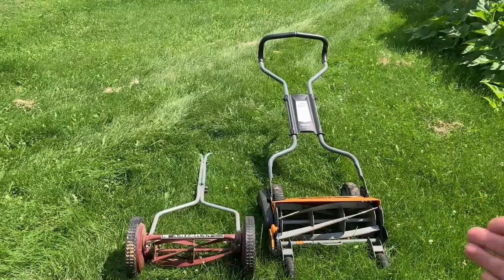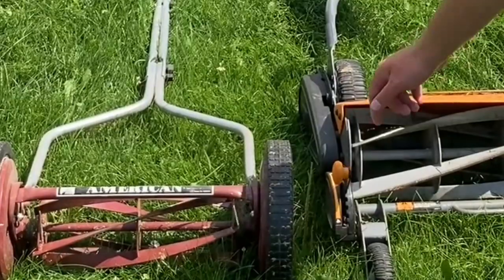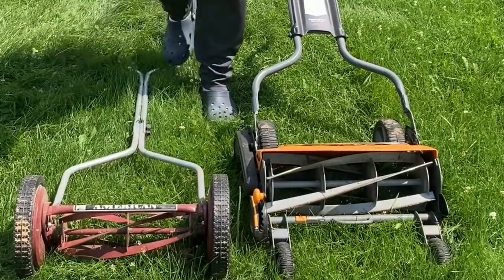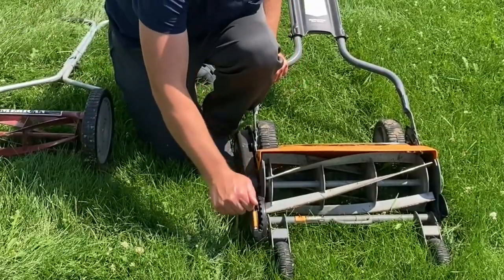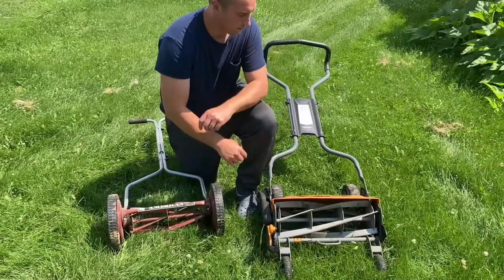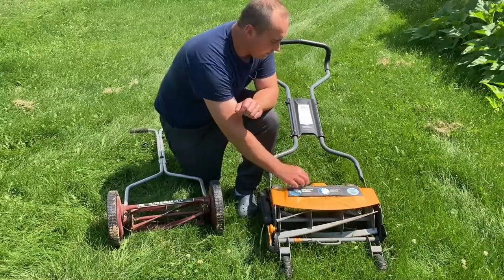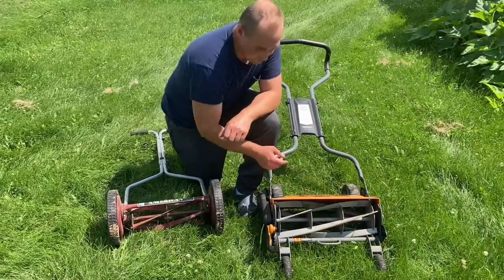The one here on the right, what I do like better about it is it's got this nice adjustable height. And my neighbors really love their lawns here in town, so it's really important that up front, we're able to match our heights. See how beautiful and seamless that is? Another nice thing about this one is you can choose to have the grass fly forward, and by lifting this up, the grass will fly backward, just what your personal preference is.